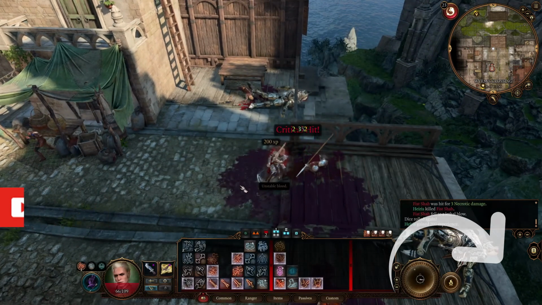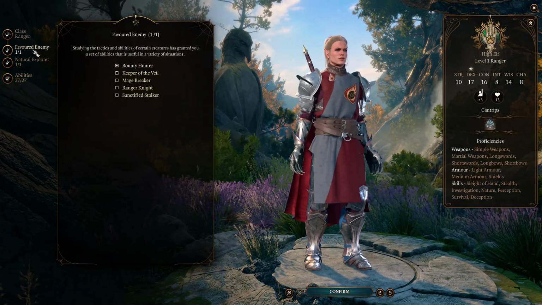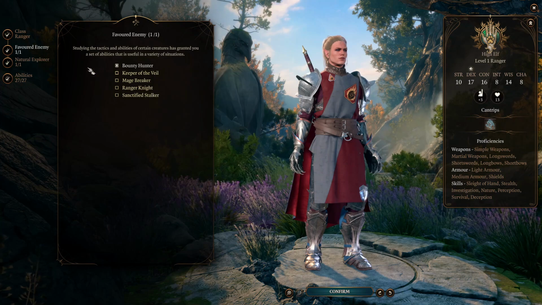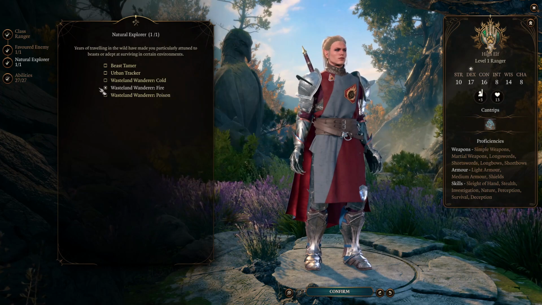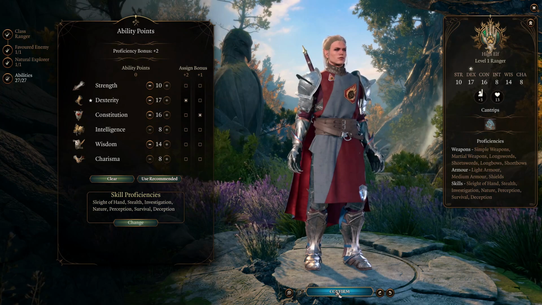Without delay, let's begin. So we will start as a ranger and select for our favorite enemy the bounty hunter. This will impose disadvantage when we use ensnaring strike for our enemies. This spell will be obtained at level 2. For the natural explorer, we choose Wasteland Wanderer Fire, since I think it's the most common effect.